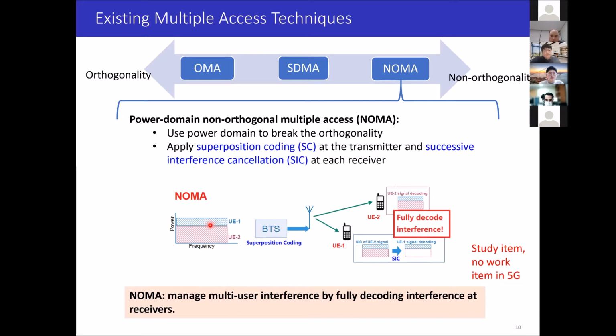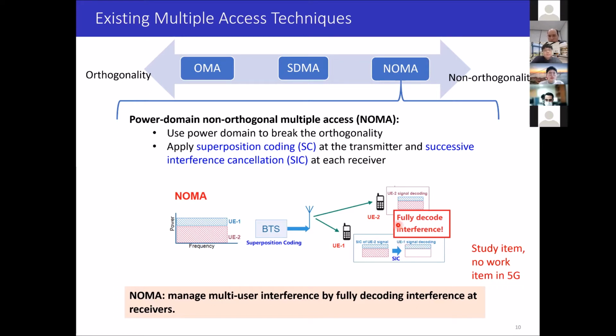And the way the system works, the way the power is allocated, is such that at the receiver one of the two users, typically the strong user, the one that has a better channel, decodes the message of the weaker user. So in this case here, user 1 is closer to the base station and has a better channel than user 2. So user 1 will decode the message of user 2 and then perform successive interference cancellation and decode his own message. This is what you see here. He receives both messages. He first decodes the red one, the one intended for user 2. He peels this off and then decodes his own message, his own stream here, the one that is intended for user 1.